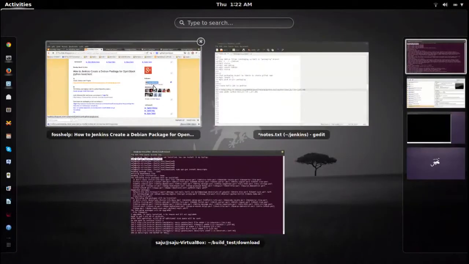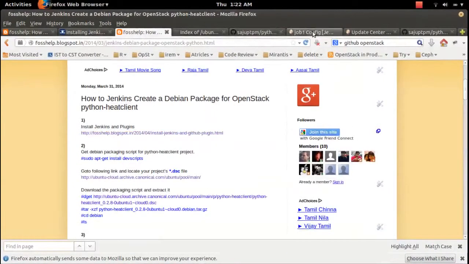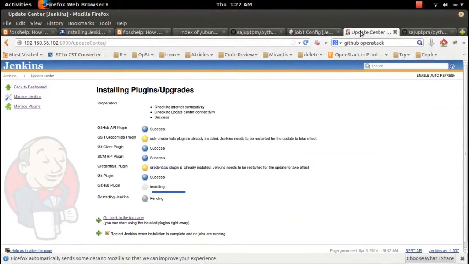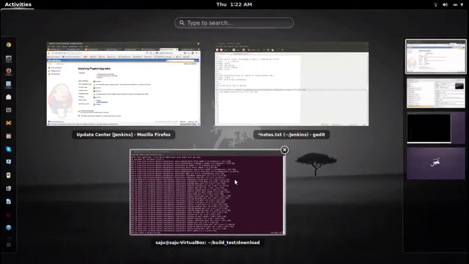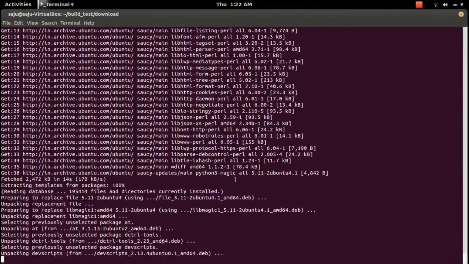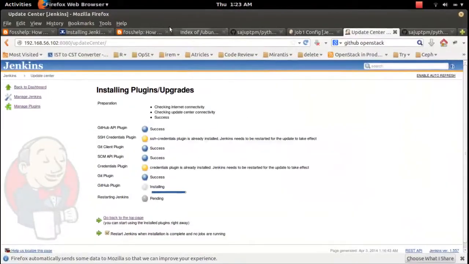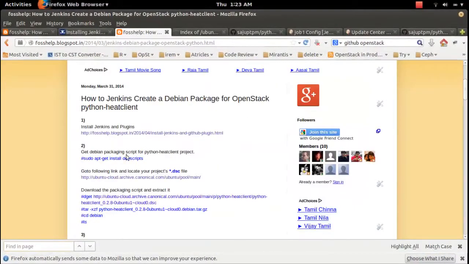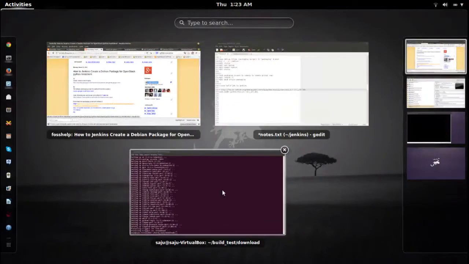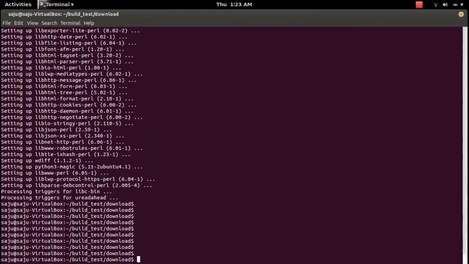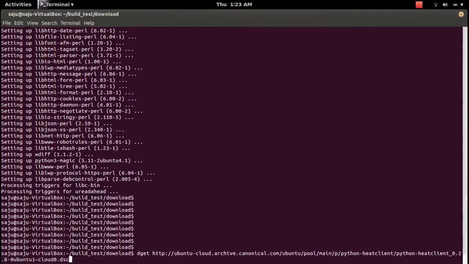Let me go to the Jenkins dashboard. What happened? Still installing. Right now it is installing devscripts. Then I have to do dget with that .dsc file. Okay, install devscripts, then run this command again.